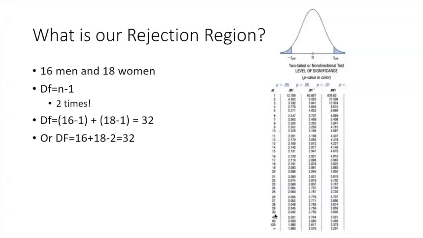So when you come across a situation where you don't have the exact number, you round down because that makes it more conservative, it makes it harder on the researcher. So since we don't have a 32, we're going to round down to 30. Oh, shoot, my eye saw that as 2.52. Let me see if I can correct that real quick.